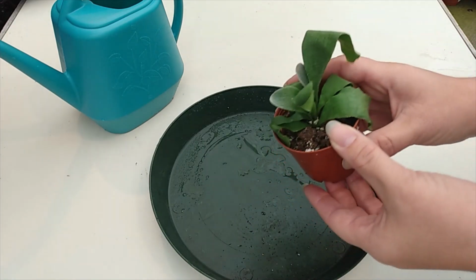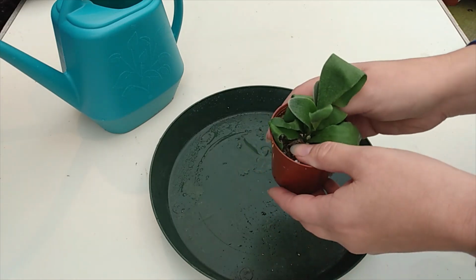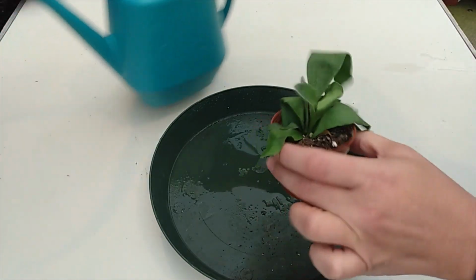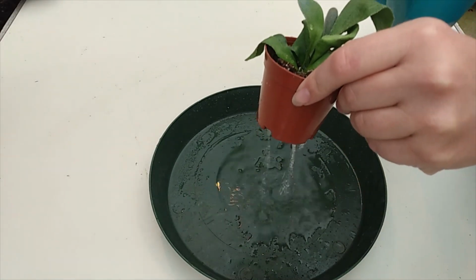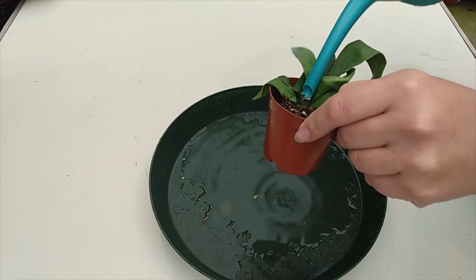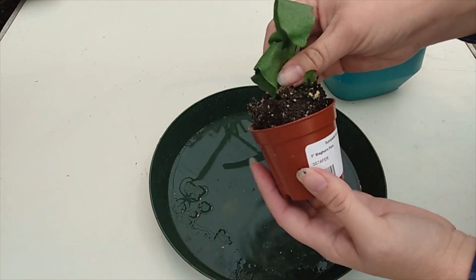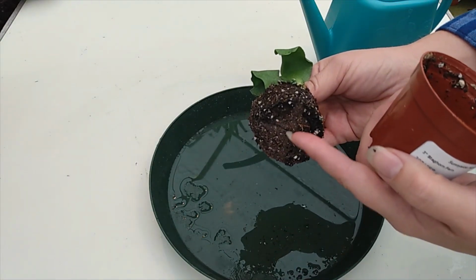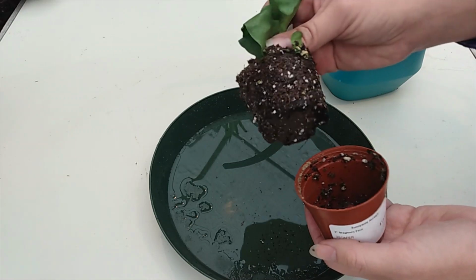This is not one of those diva plants where if you forget about it, it's going to drop all its leaves and be super sad. So a really good way to reconstitute this soil is, when you do top water, let's see if I can show you this. You can see how it just runs completely through. It's not even stopping to say hi and get absorbed into that soil. You can see at the bottom here, there's not even any water coming through the center of the plant. It's just getting a little bit wet, but it's not actually absorbing anything.